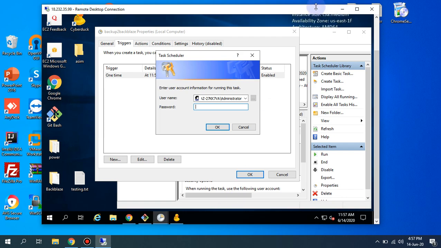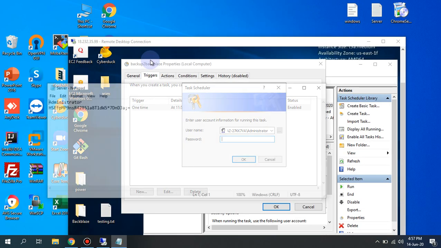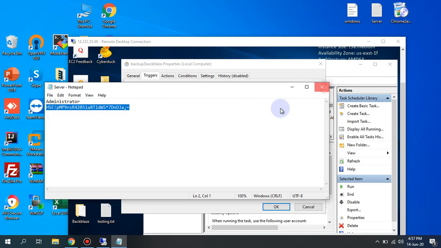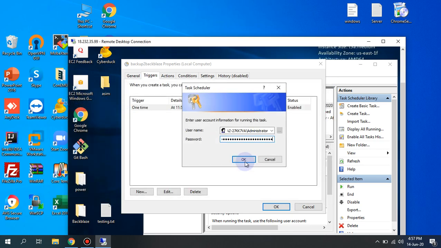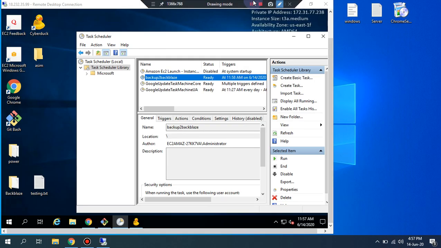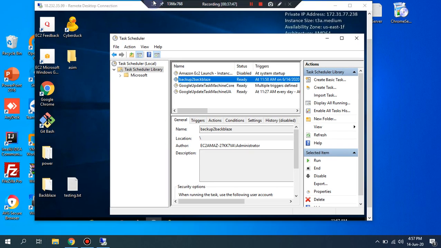I have to provide the password for the administrator user, and I'm going to provide that. So this trigger is set up for 11:58, and we are going to wait for that particular time.